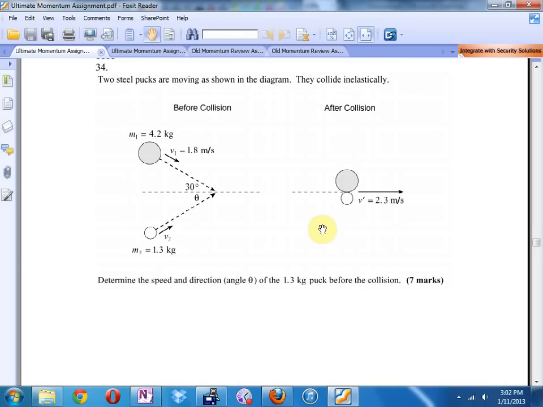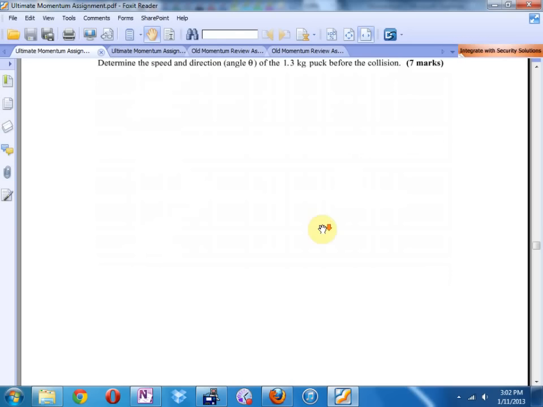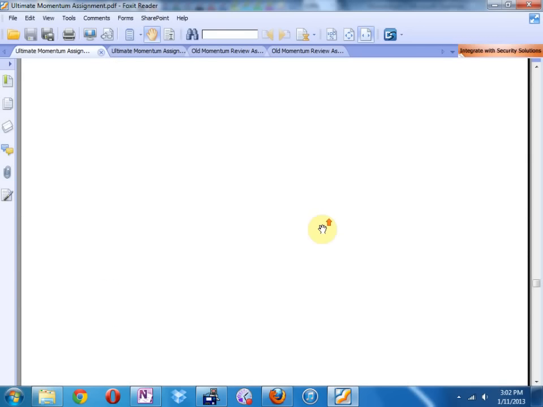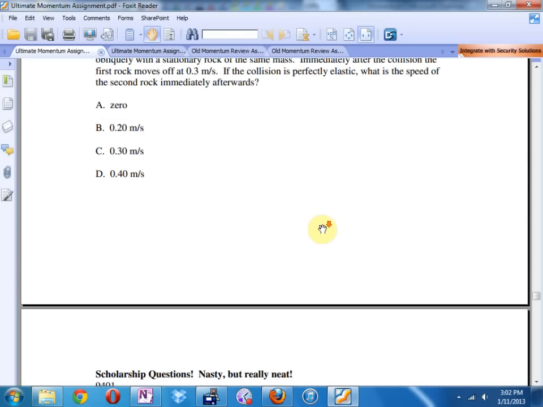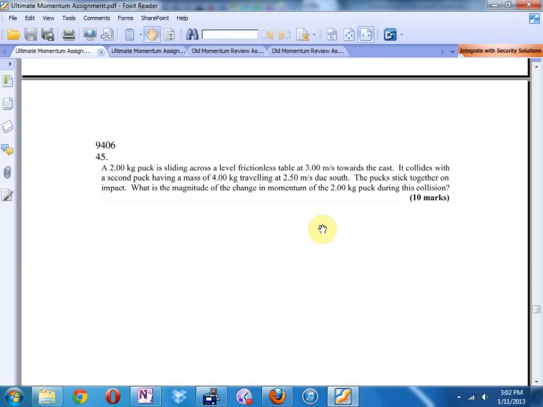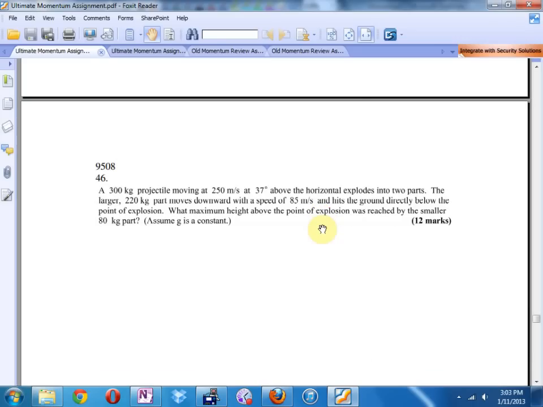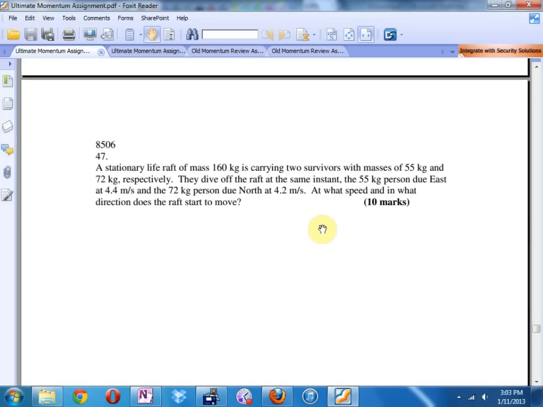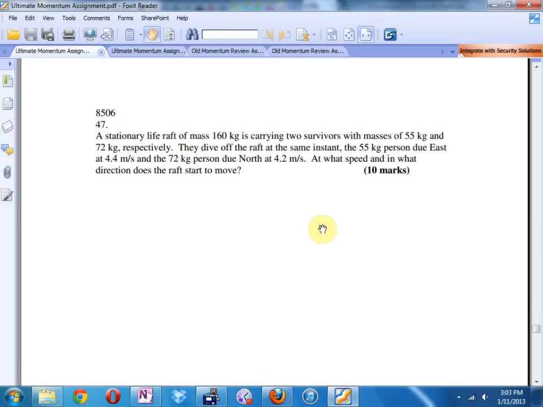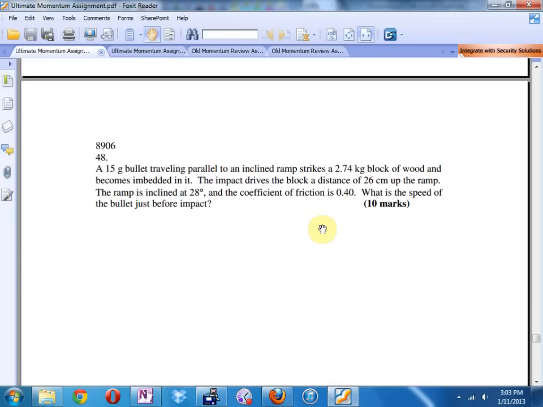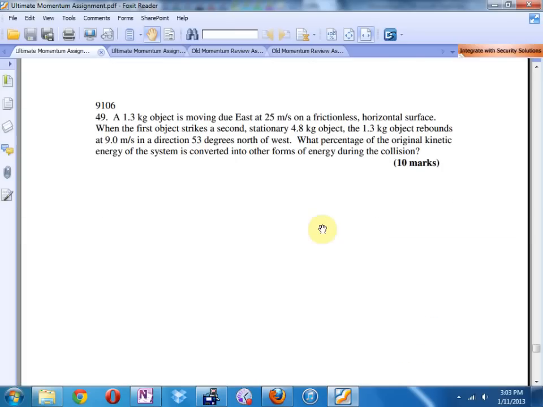So here, instead of two objects, first one moving, second one standing still and bouncing off each other, they both come in at angles and they move off in a nice straight line stuck together. But it's going to be a similar approach. That's tricky, although nerdily cool.